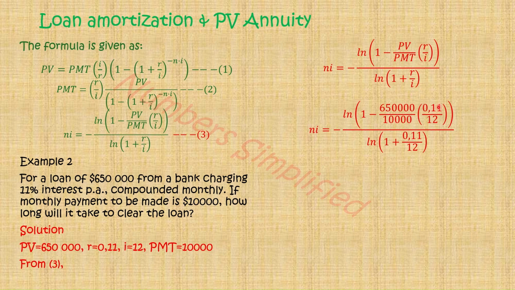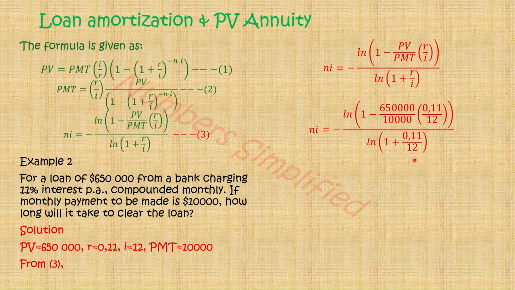We move on to our R. We have R in two places, one in the numerator of the numerator and the second in the numerator of the denominator. So we have 0.11 in two places, and we substitute it in the right place. Now we look for I. Our I here is 12. Let's forget about the I on the left hand side and focus on the I's on the right hand side. We've got I's in two places, in the denominator of the numerator and in the denominator of the denominator. So we substitute our I of 12 in both places.